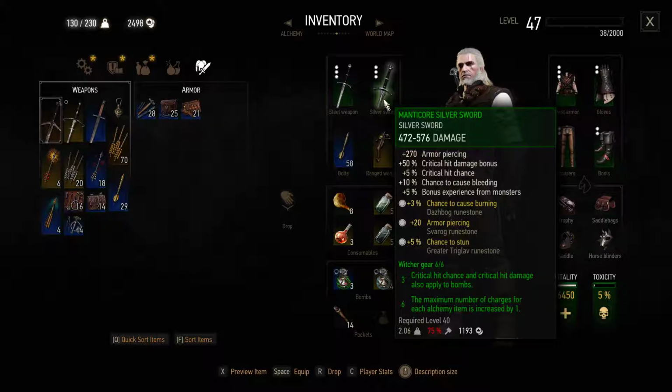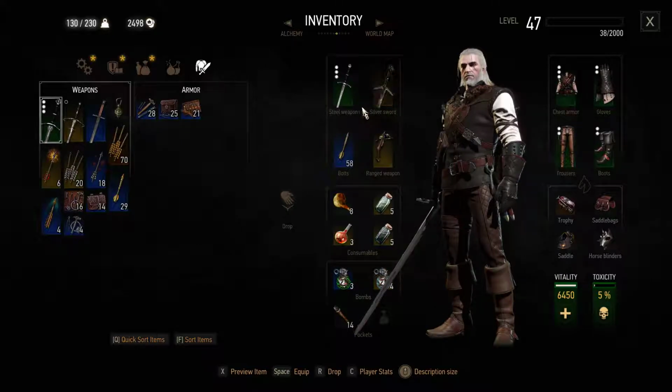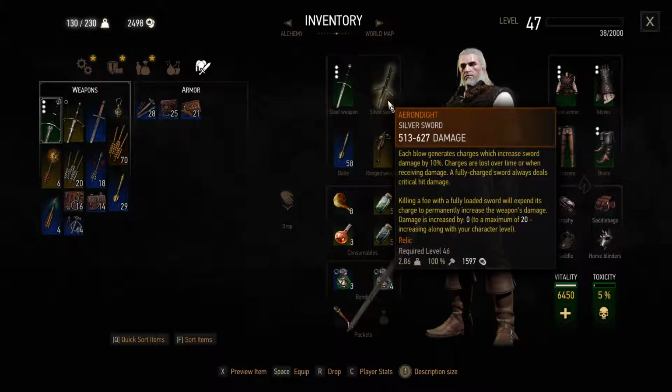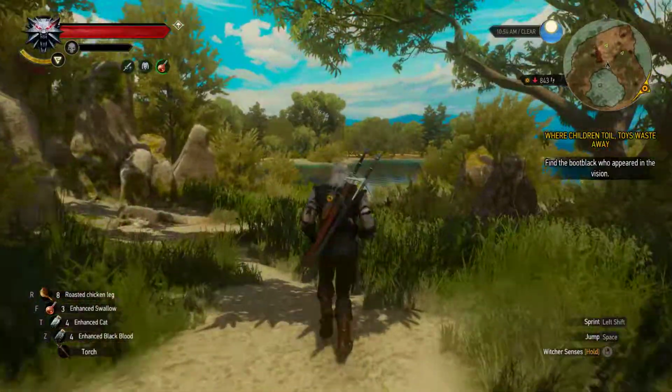What is the 6th gear update? The maximum number of charges for each alchemy item is increased by 1. Let's break that chain. That sword looks amazing. Well, let's see if we can use it soon.